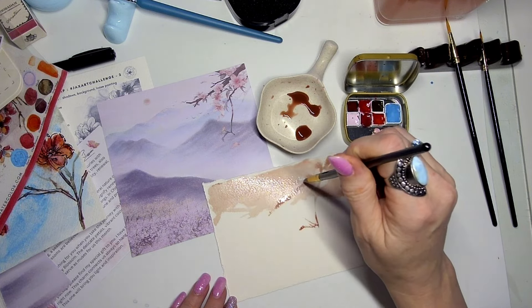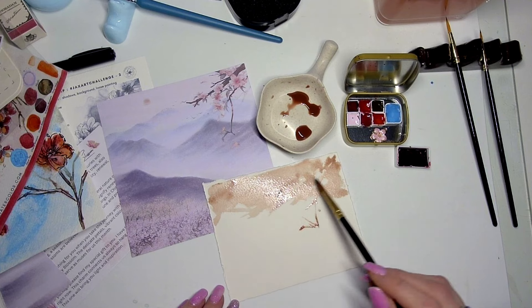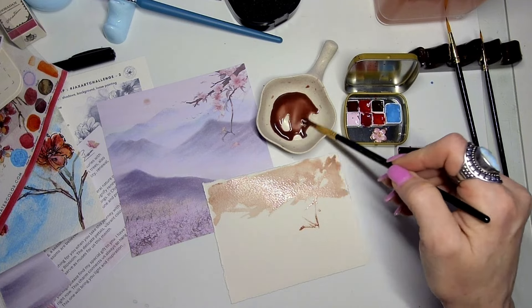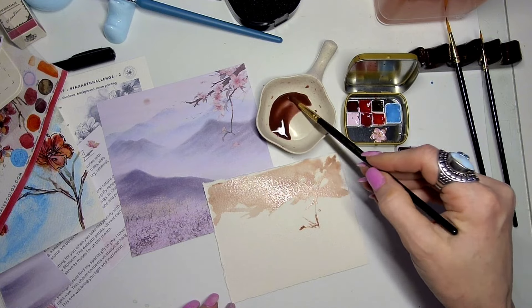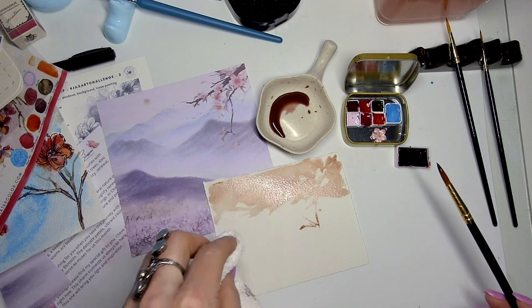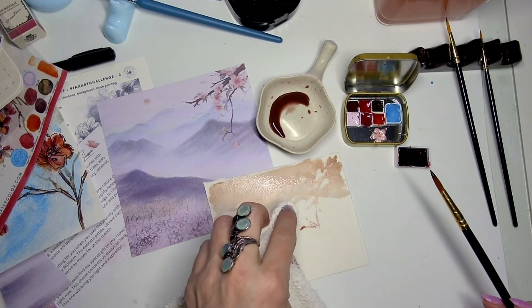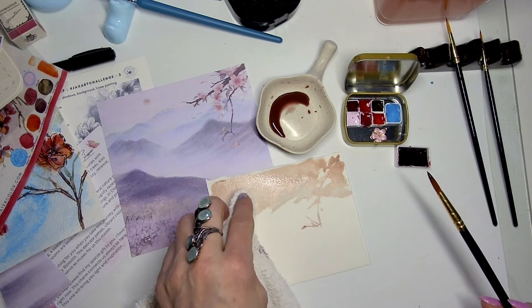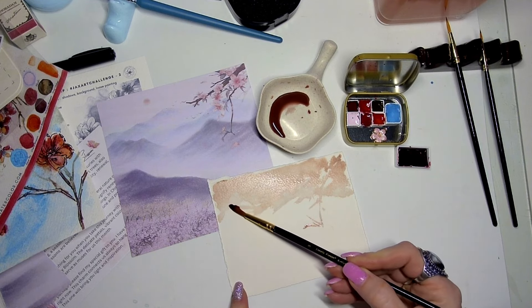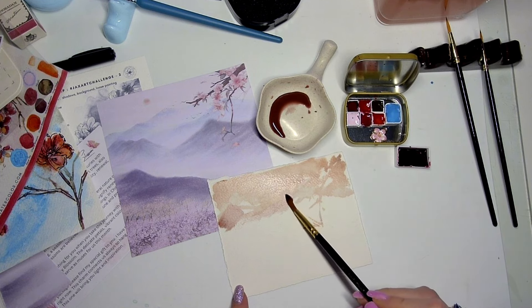I have a little bit of an outline for my branches which mentally placed them in that area, and I used it as my dirty sky color. I'm going to mix in a little bit of shadow color — a more mauve color — and we're going to start developing some background mountains. This is still really wet, so we'd need to wait for each layer to dry, but I'm never a patient person. If you want a smoother background, wait for it to dry first. I'm just going to take the side of my brush and swipe it down in these little dry areas and connect to them.